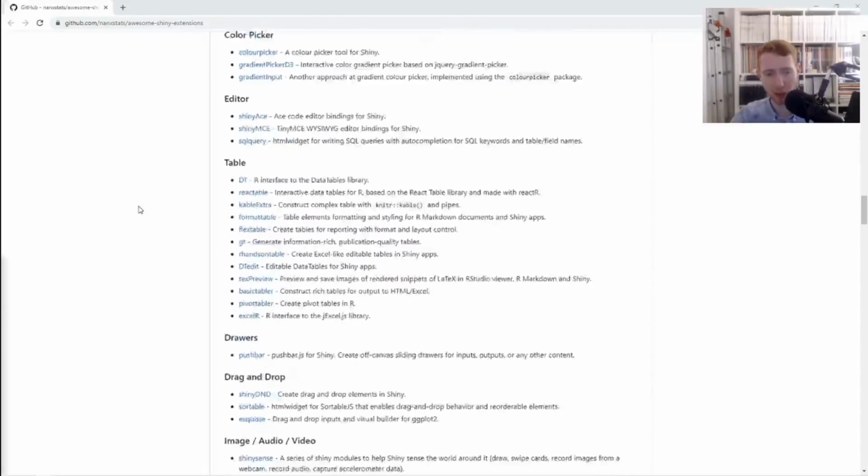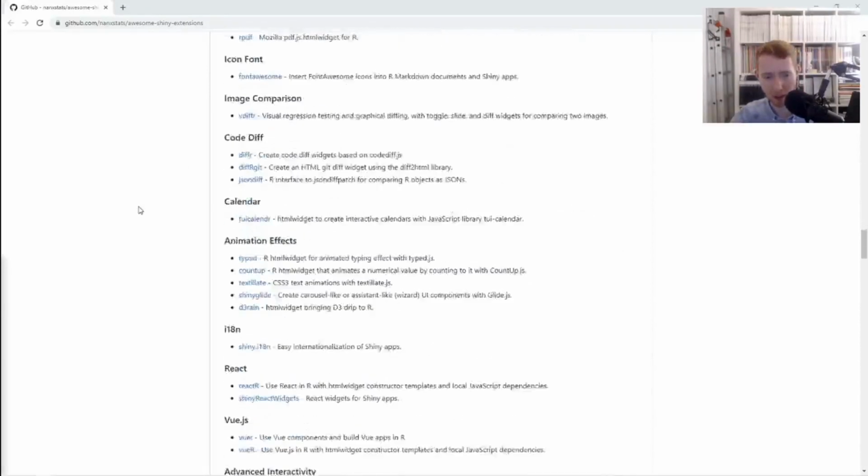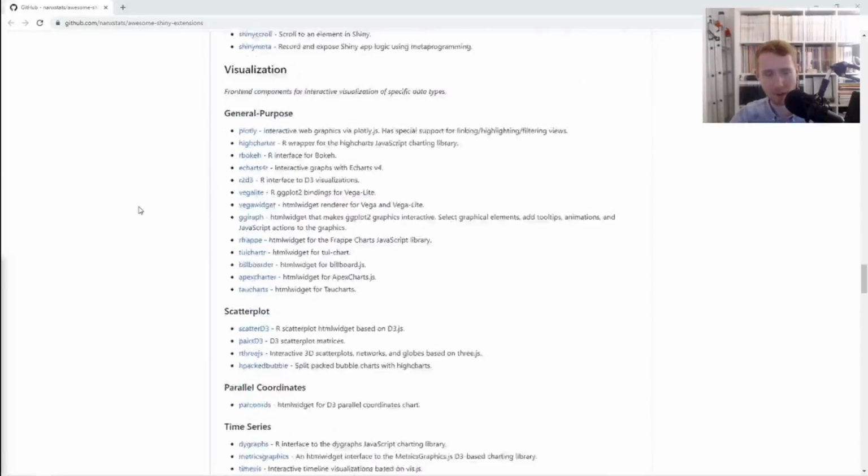In terms of actual extensions, hopefully there's a list of some extensions down here. Yes, in terms of visualization. Shiny, typically you would use ggplot, which is the main R plotting library, but you're free to use many different plotting tools. Plotly is probably the most popular interactive visualization tool in the Python community, and so you can integrate that with R very easily. And actually, it's more than just using R to make those plots. You can have R and Plotly talk together.